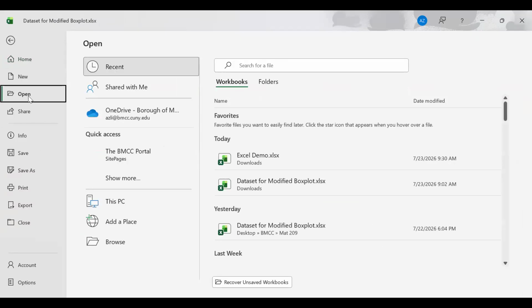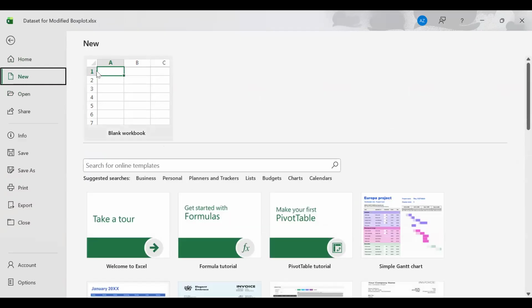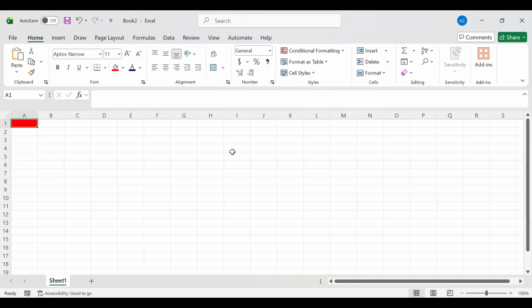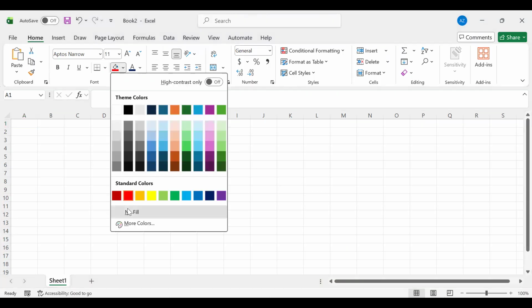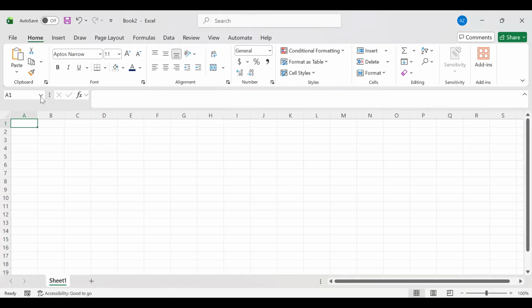Click on New, and then click on blank workbook, which is a new spreadsheet. All right, I'm going to paste this with Control V.